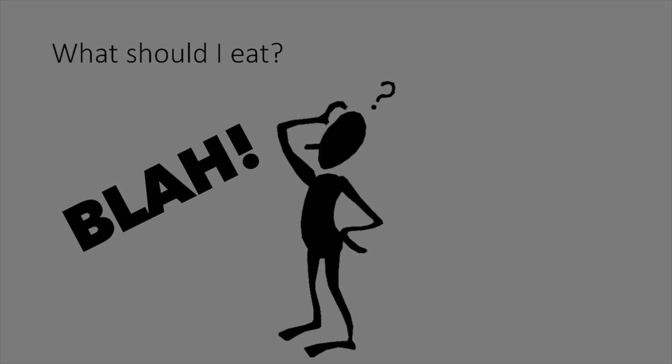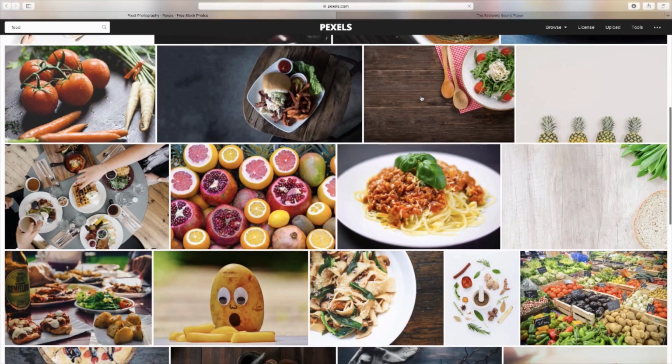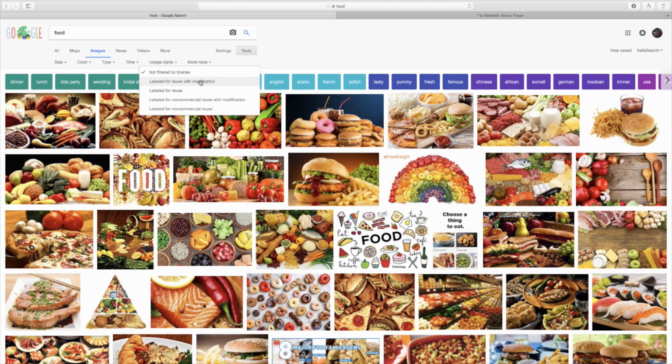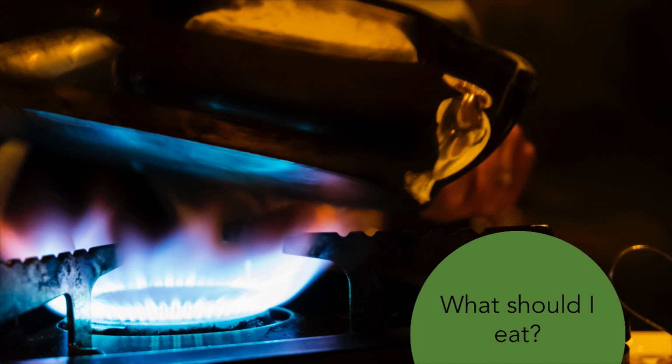There are websites out there that allow you to use professionally shot pictures for free. An example is Pexels.com, or you can even just go on Google Images and just look for ones that are free to use. Try implementing a picture as one of your backgrounds next time. Take a look at this slide. Doesn't it just look sexy?